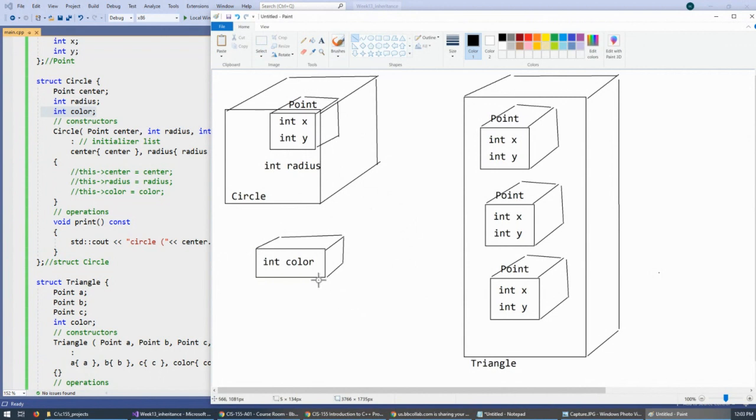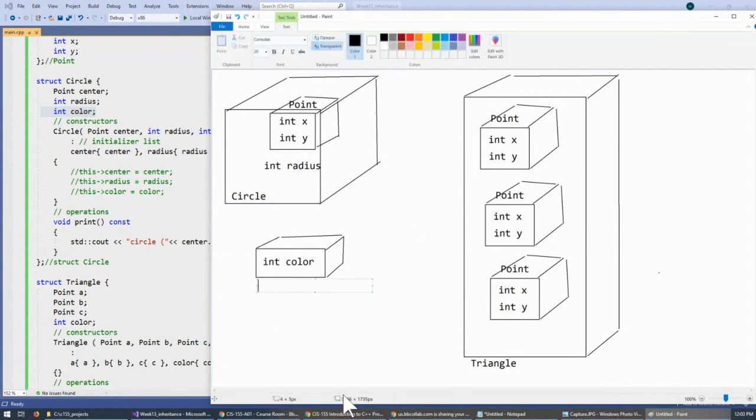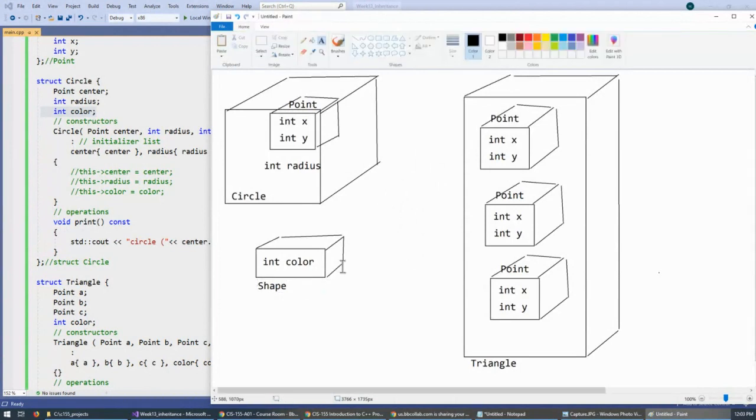Let's just say that this is our shape over here, and to make it usable by both circles, triangles, and other types of graphical user primitives in the future that we may add to our system.